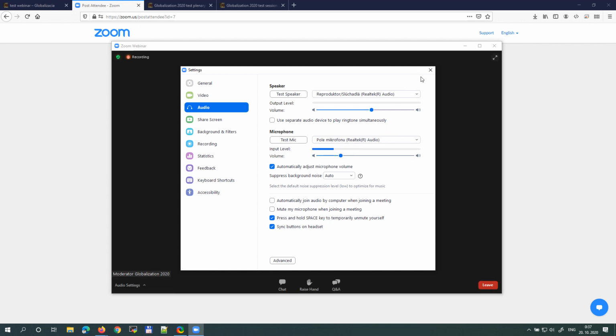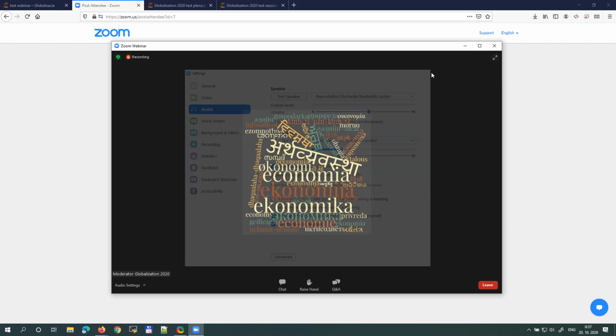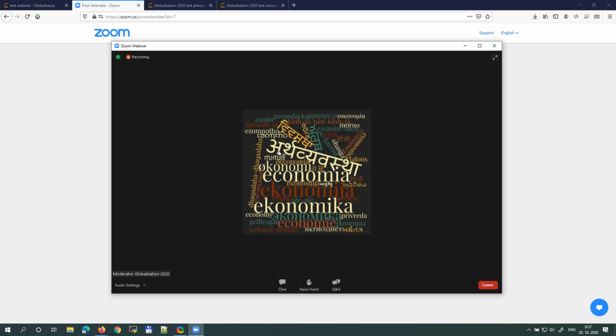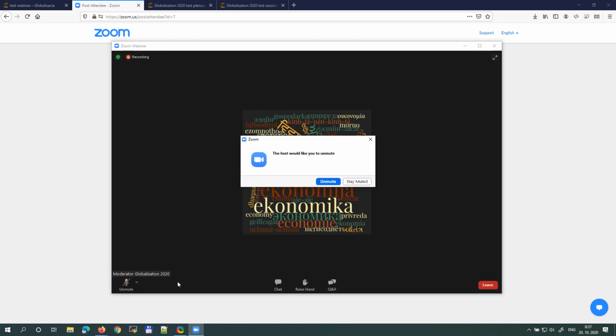So yeah, our configuration is correct, and now we can ask the moderator of the webinar to enable sound. On tomorrow's sessions, the configuration of the sound will be automatic, but for this case we have left it on manual.